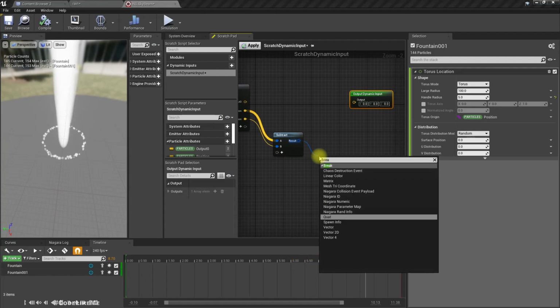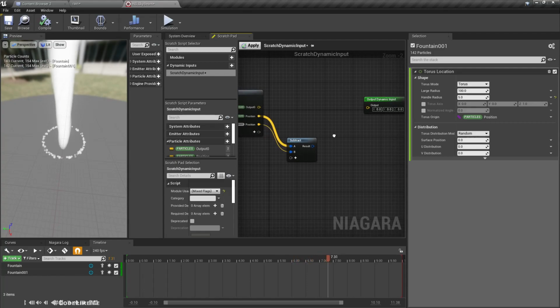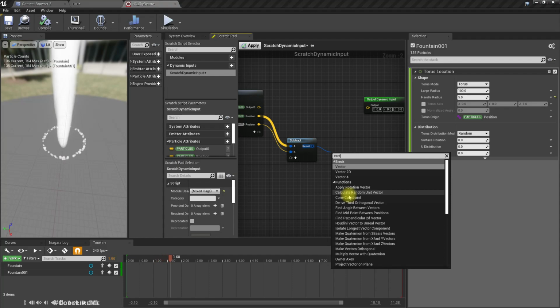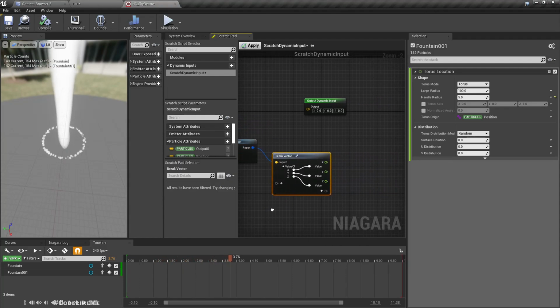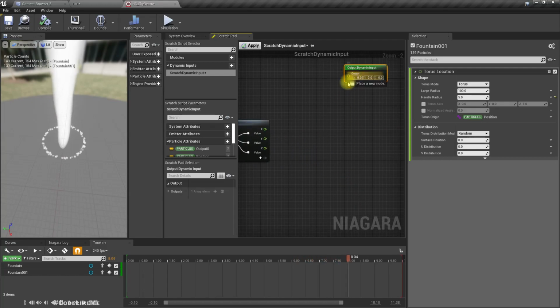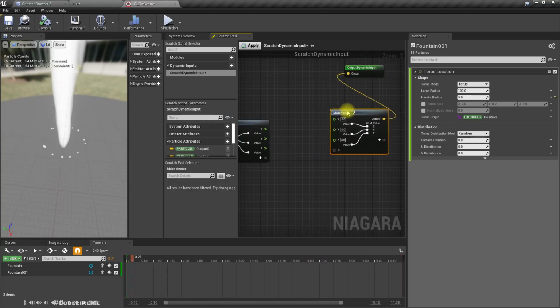and let's break this. Oh wait, vector, right, break vector, and let's make vector.